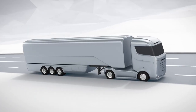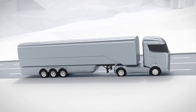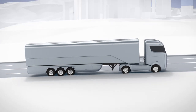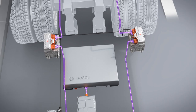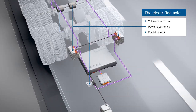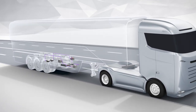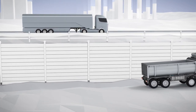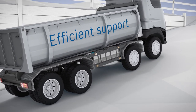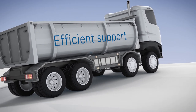The energy recuperated with the electrified axle can provide additional torque at the trailer axle to assist the semi-trailer's powertrain without consuming fuel. This is achieved by feeding the energy from the battery to the electric motors on the trailer axle. This gives trucks an additional boost when driving uphill and helps construction vehicles to move off more easily in construction pits. The additional power therefore provides reliable assistance in off-road conditions too.